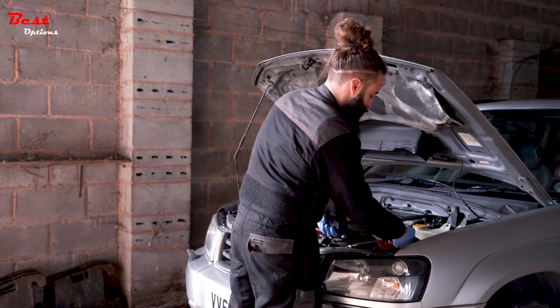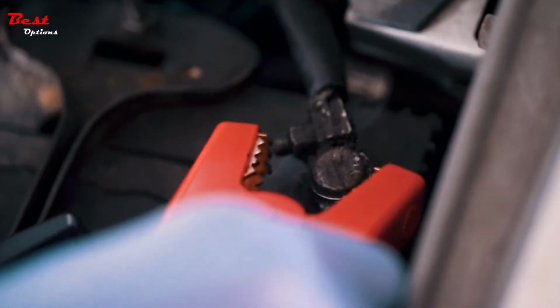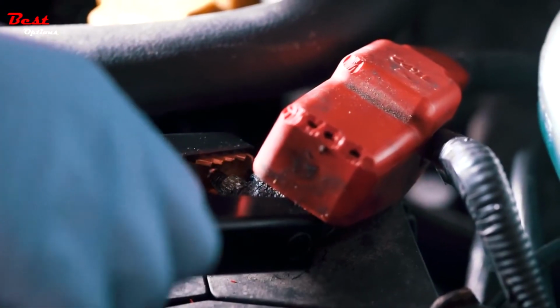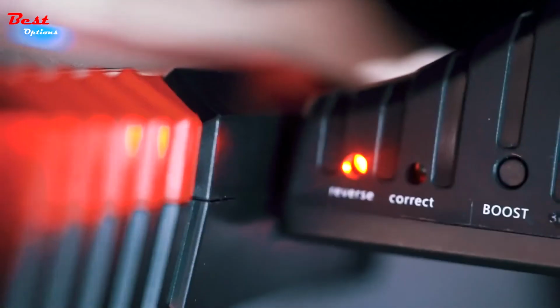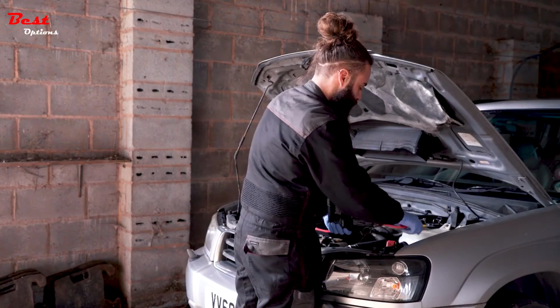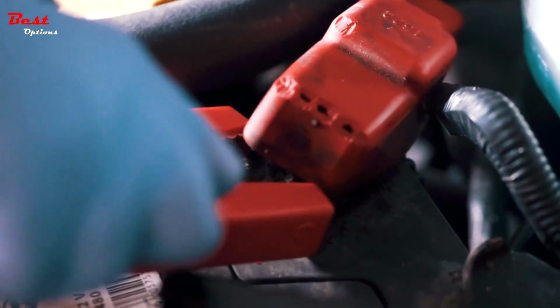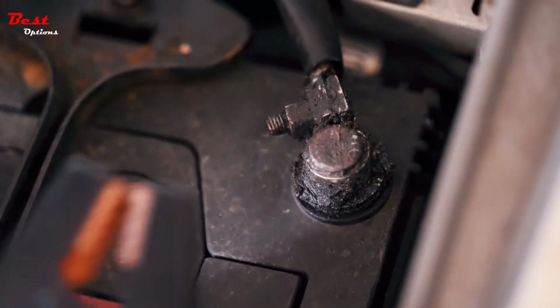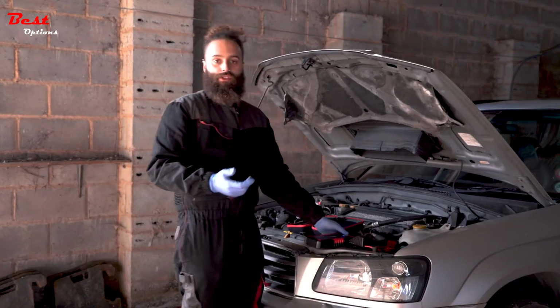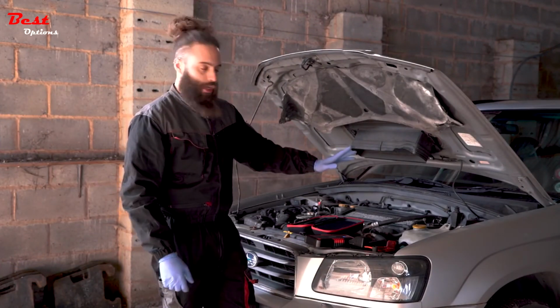If, for instance, you happen to put your cables on the wrong way around, you're going to get a horrible little buzzer and a red light on the reverse cable sign, meaning that you need to change the cables back over, you've put them on the system wrong. So once you've connected your battery cables up correctly, you're ready to go. You can see the device is on, it knows the battery's there. Now you can just jump inside your car, turn the ignition key, and off you go.